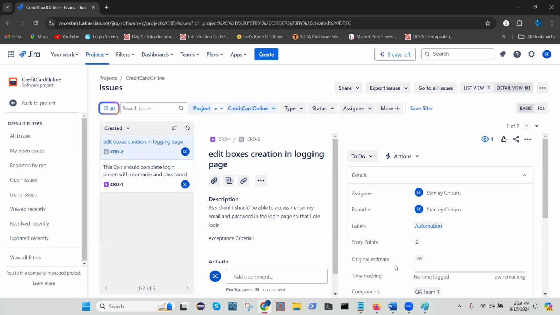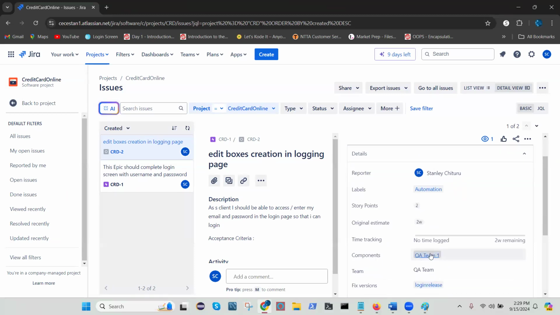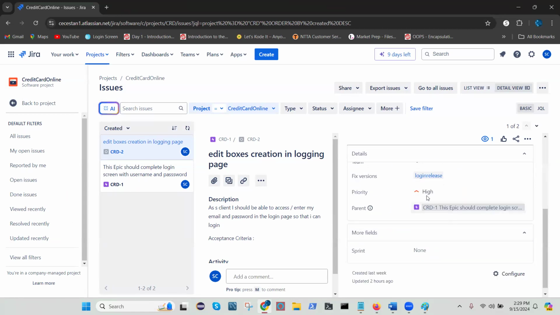So if you tie your release version to this user story, there will be one place where you will know all the user stories for that specific release date. If you click on this link, in general, when you don't have those two in Jira, back in the days, you are working with different teams.